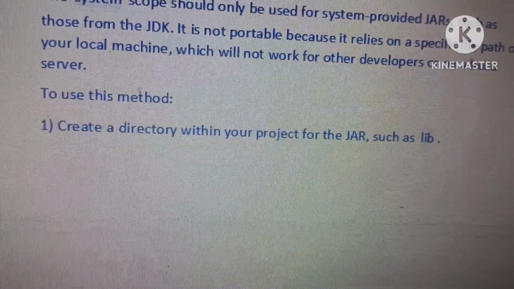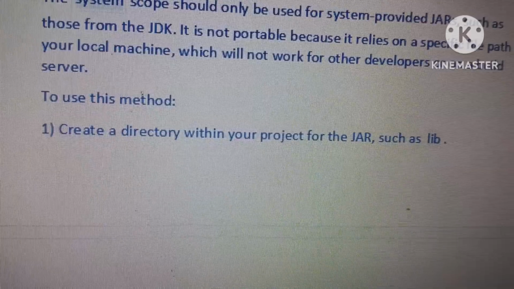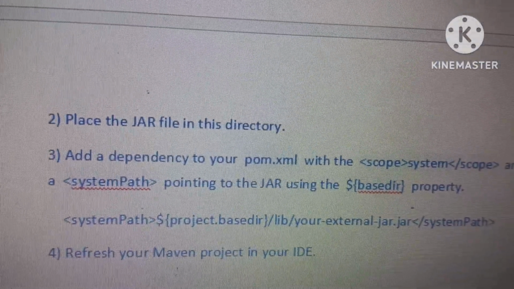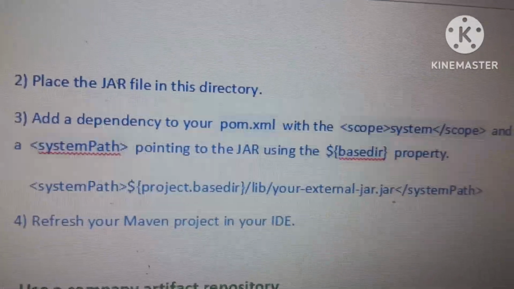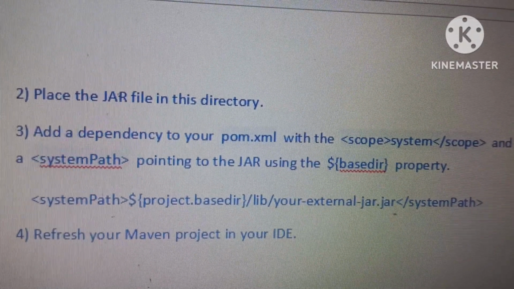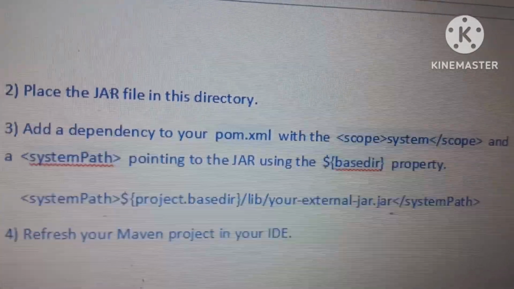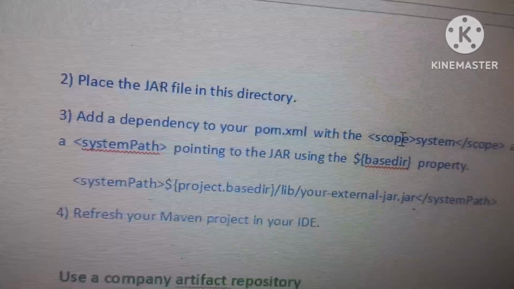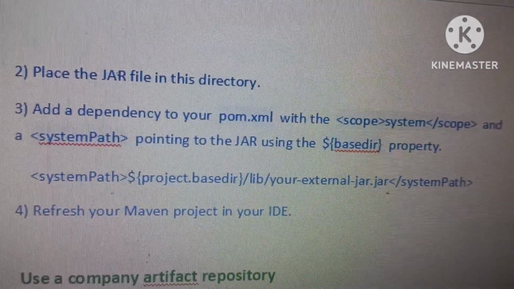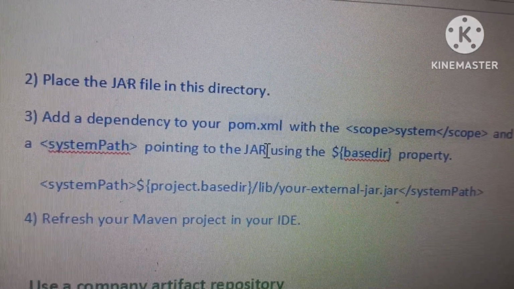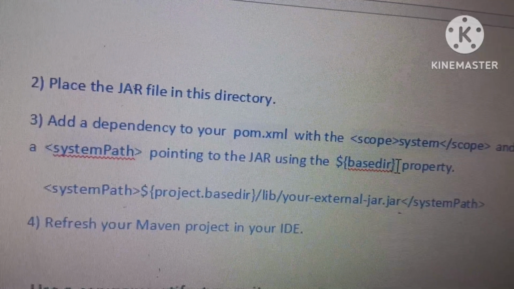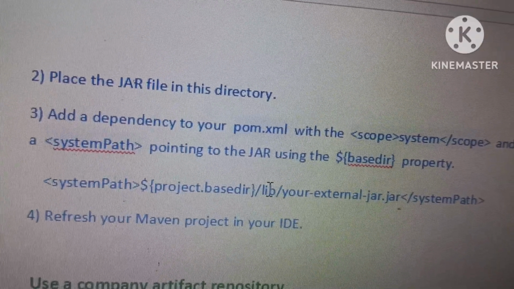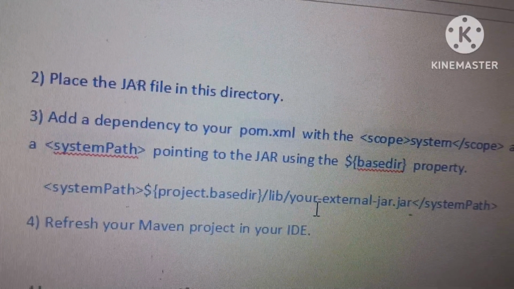These are the steps to use it. Create a directory within your project for jars, such as lib. Place the jar file in this directory. Add a dependency to your pom.xml with the scope as system, and this is the system path pointing to the jar using this property, which is the lib folder, and your jar is available.